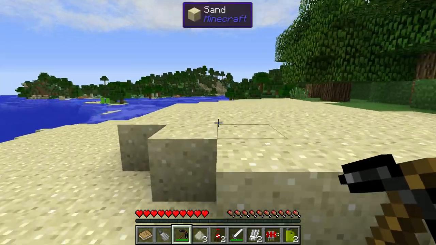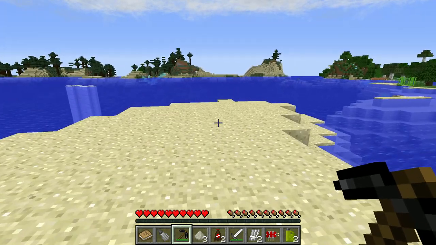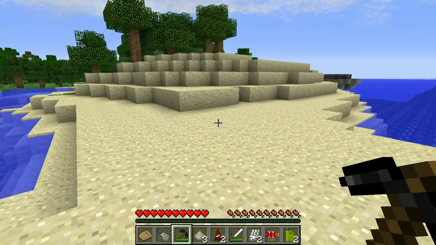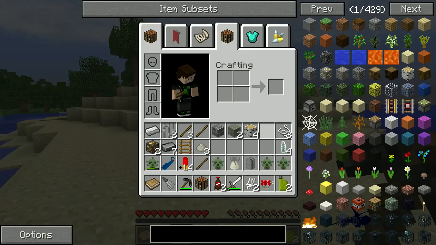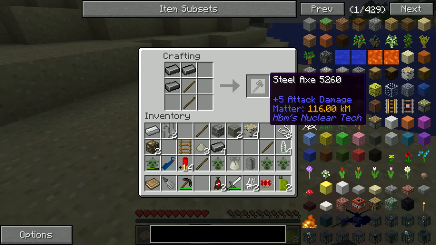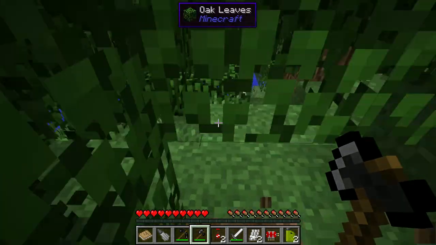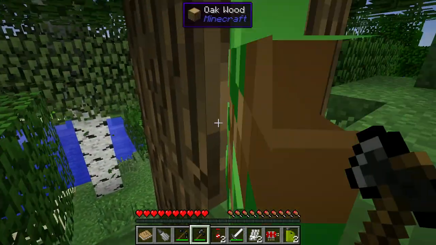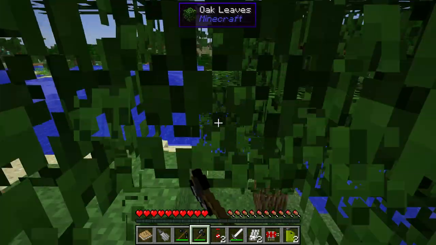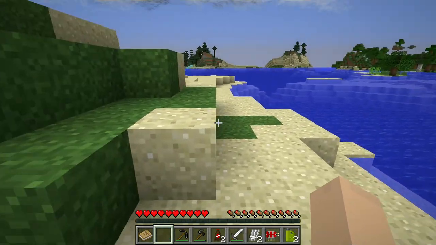I'm debating whether or not I want to make a base on the top area here, or if I want to make it underground. There's something over there. Nope, never mind. Alright, let's make a stupid base. Okay, we'll be back in a second. I just realized I had vein mine. That's cool. Boom. Oh crap. Lag time. Very nice. Alright, we have enough to make a small little stupid house.